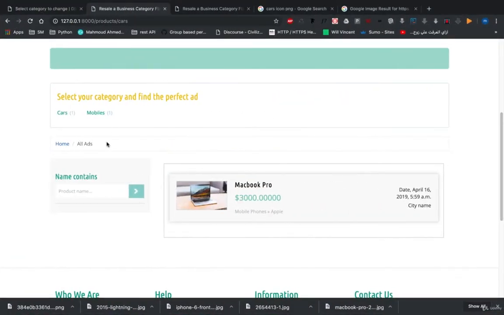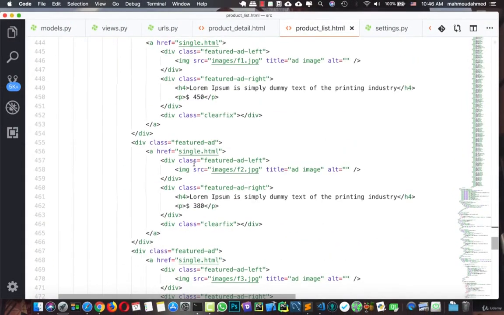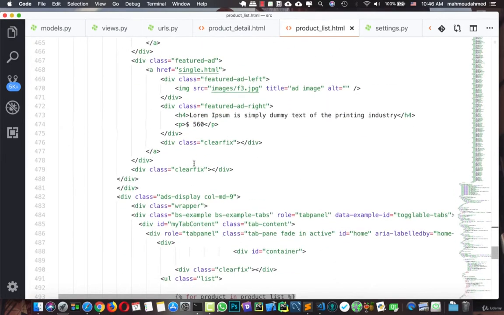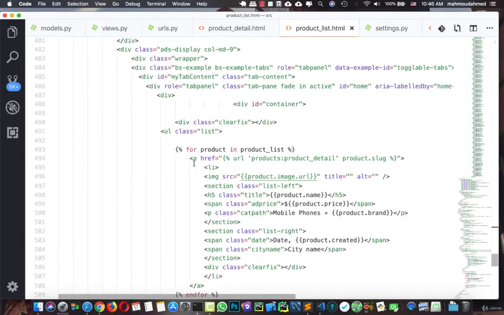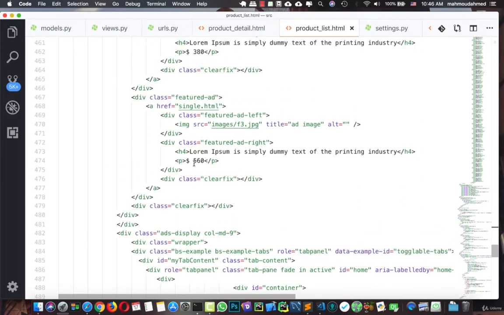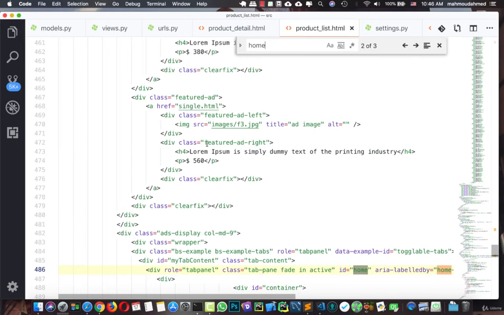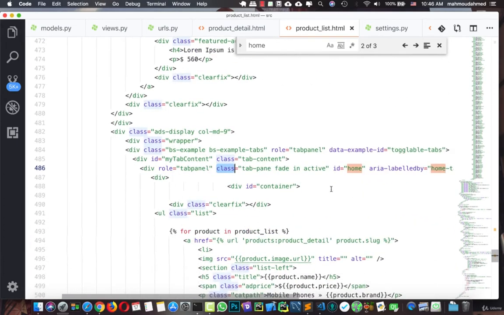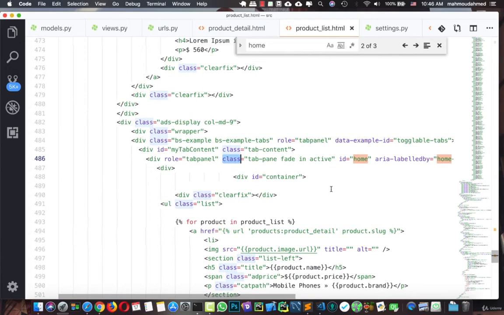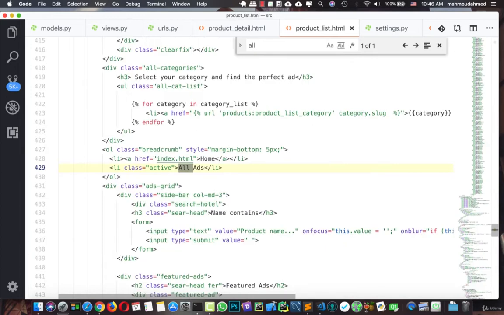So we have home slash all ads. All ads, yeah, this is it.